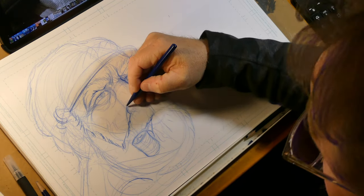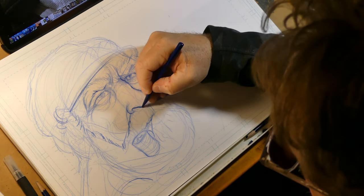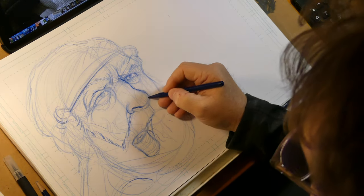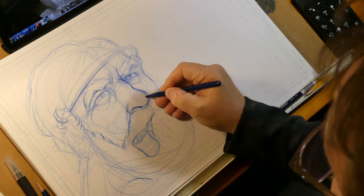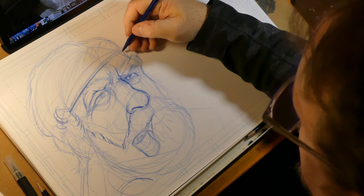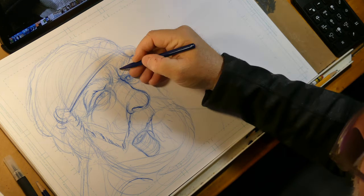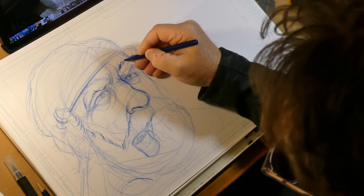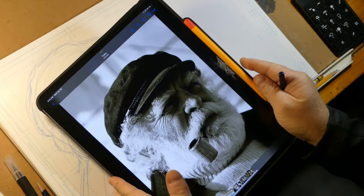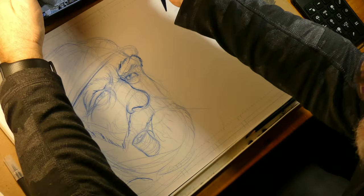You lift up your mouth and you've got this crease. And he's got a huge nostril — that nostril is gigantic, you could drive a Chrysler right through it. You'll notice certain body types, certain culture types, certain ages — whenever you get older, your skin loses elasticity and gravity starts pulling everything down. You're starting to see that in these areas right here: this fat's being pulled down, everything's being pulled down. And he's been weathered from the sea.